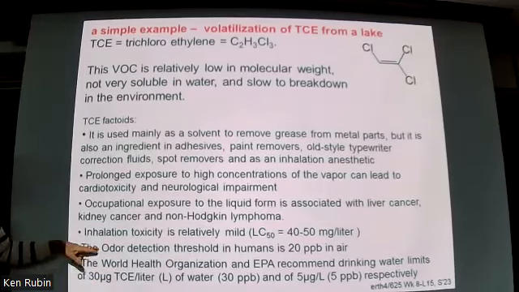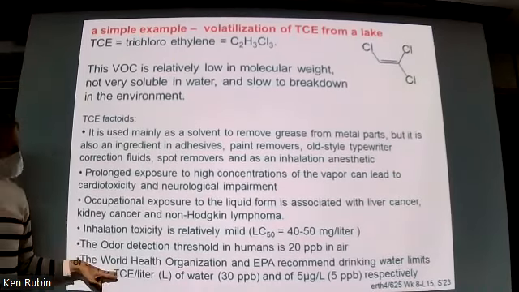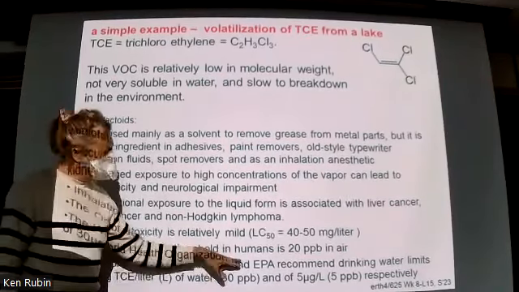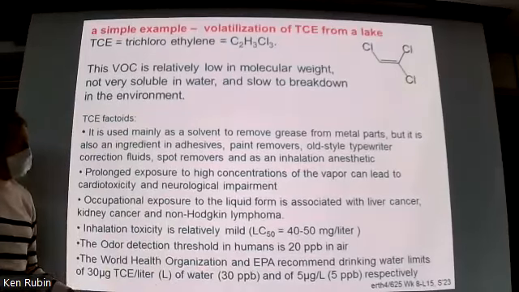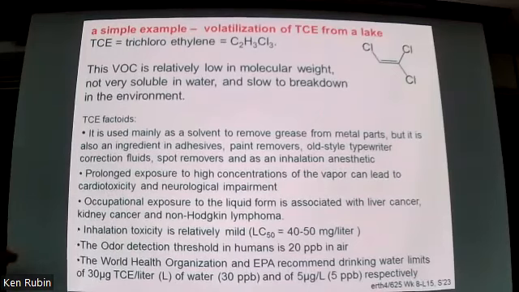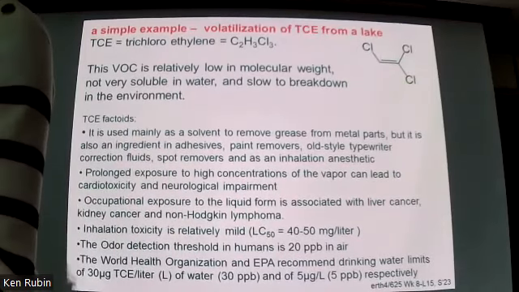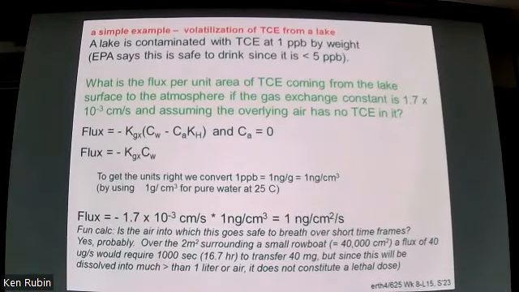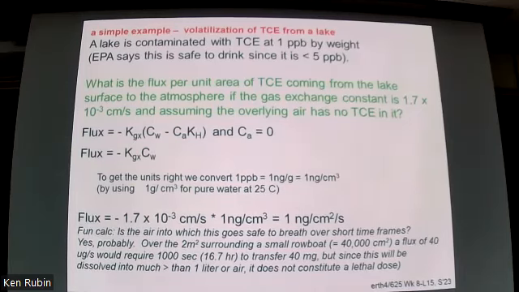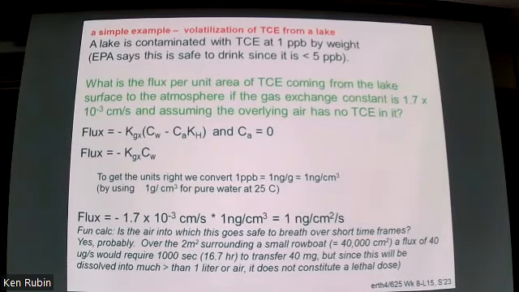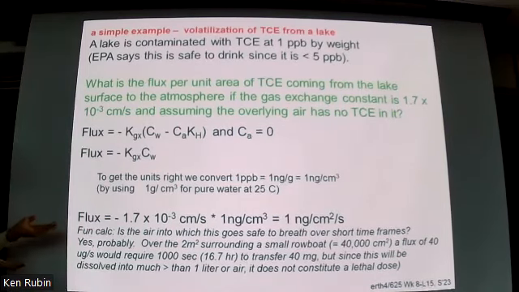And these are just some snippets of information. There are also some acceptable concentrations in water. You can see that, for instance, the World Health Organization and the US EPA set limits, and the US limit is a lot lower than the World Health Organization's limit for how much you can have in drinking water. These kinds of chemicals are really hard to clean up out of water. We'll talk specifically about cleaning them up next Tuesday. So I've made a really simple scenario. We've got a lake contaminated with trichloroethylene at 1 part per billion by weight. The EPA says you can drink that water if it's less than 5.